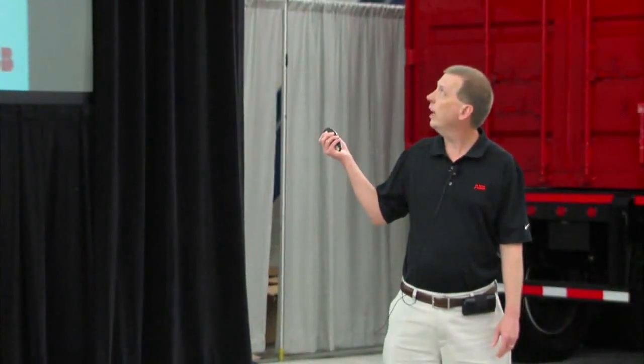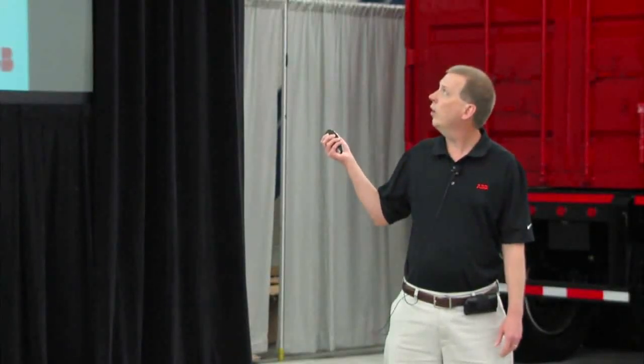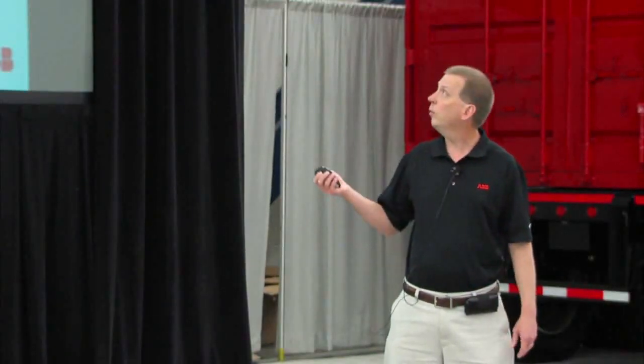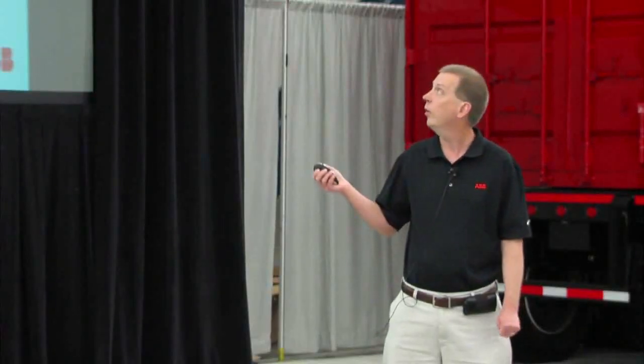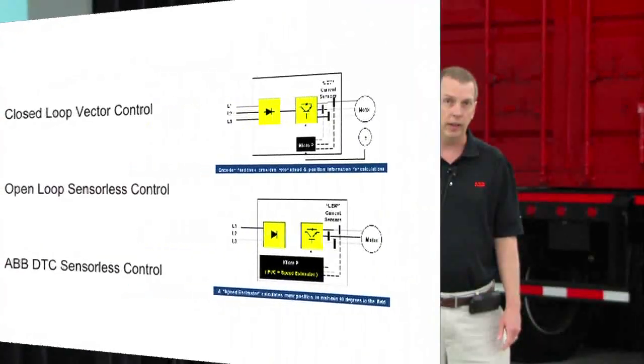In this case, we connect an encoder to the motor, and the encoder generates pulses back to the drive. The drive can count those pulses and determine how fast that motor is going. Why is that important? Well, because we talked about the motor's slip. The more heavily you load the motor, the more slip will occur in a standard AC induction motor. So the encoder can measure the actual speed. It can say, no, you only think you're going 900 RPM. You're actually going 850. And then the drive can respond to that and crank it back up to the 900 RPM level and adjust for that slip.